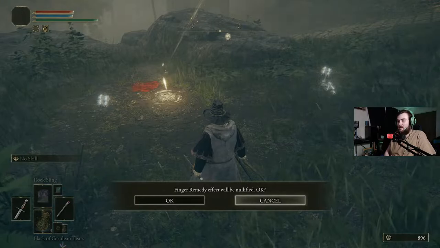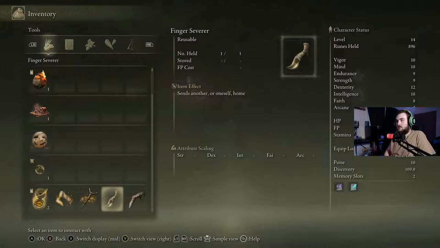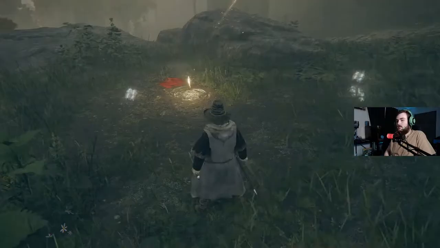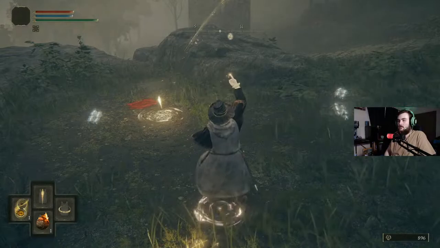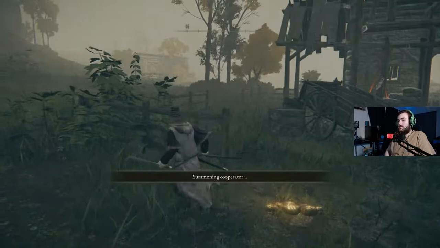Why does it say finger remedy will be nullified? What the hell? I think it means your previous one. See, what if I use this? Then I... Oh, that's my summoning sign. Okay, I popped it. How does it see here? There we go. Okay. Should be bringing you in here now.